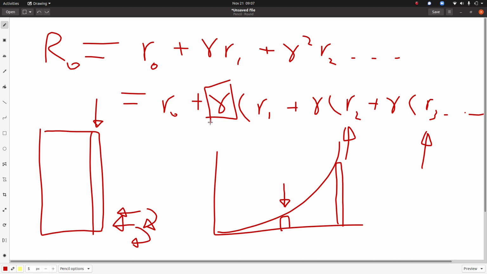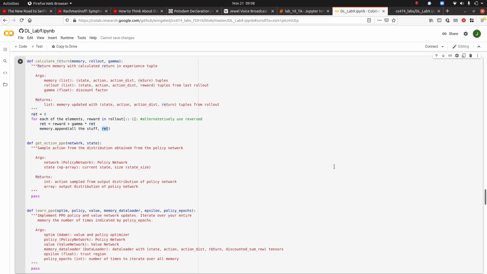The preference I give to the present over the future is called gamma. So that is why it is called a return. It literally comes from economics, from interest. The return on your investment is the sum of all your future rewards. Okay, so there's the pseudocode for calculate return. It really isn't much pseudocode because Python is so dang simple. But there, yeah, so that's calculate return.